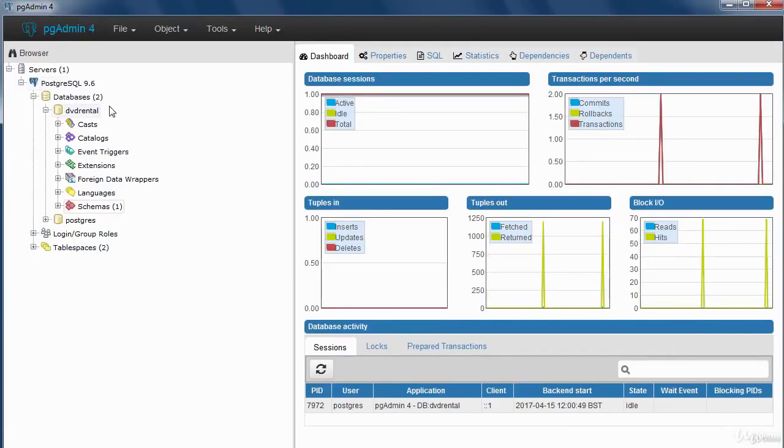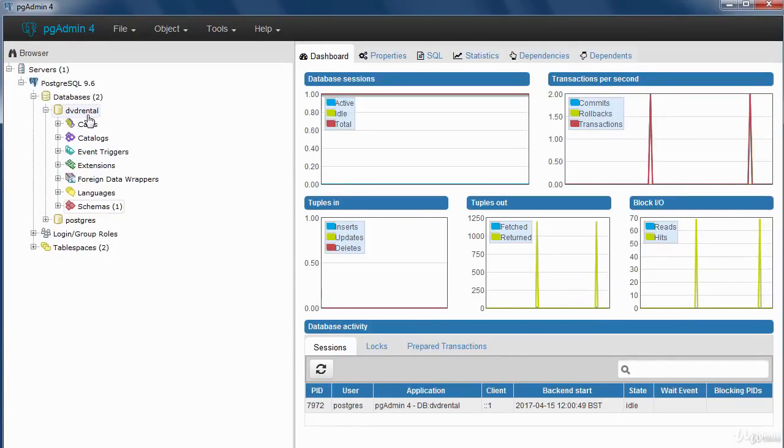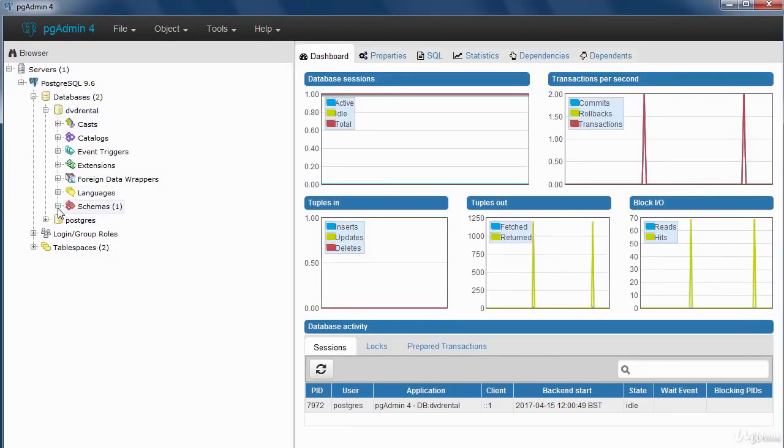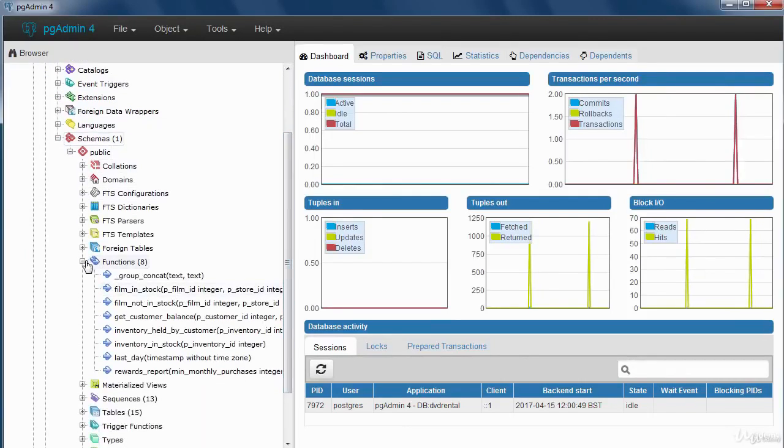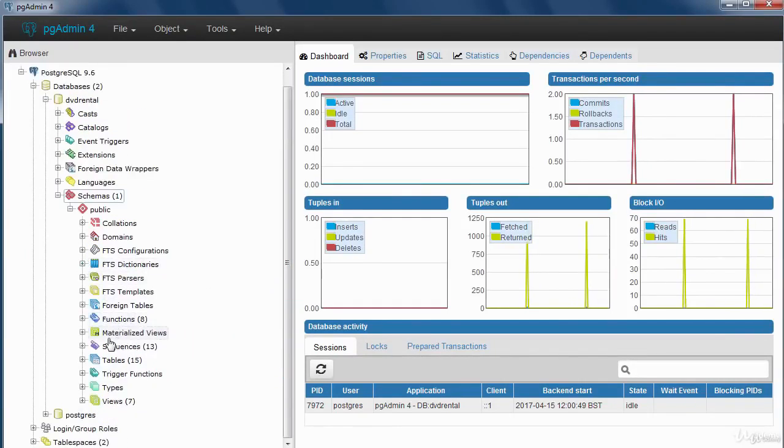Let's take a look at some functions that have been created inside our sample database. We've got a sample database here called DVD rental. So if I expand the schema, we can see inside the schema there are functions.